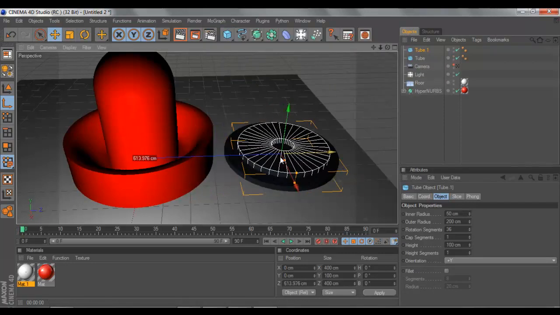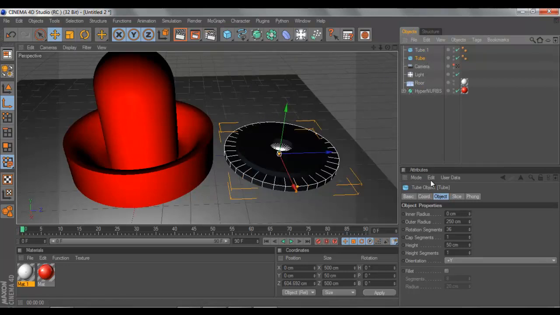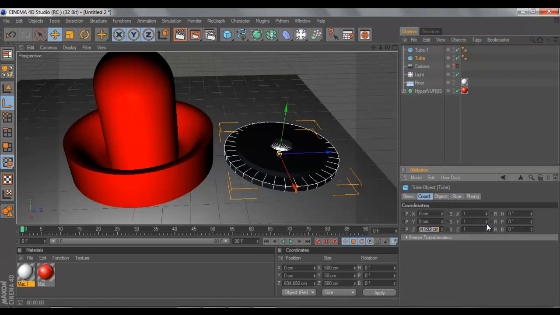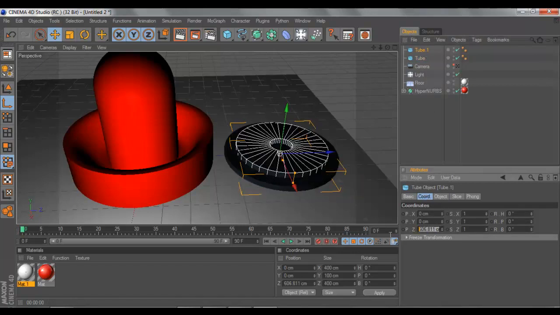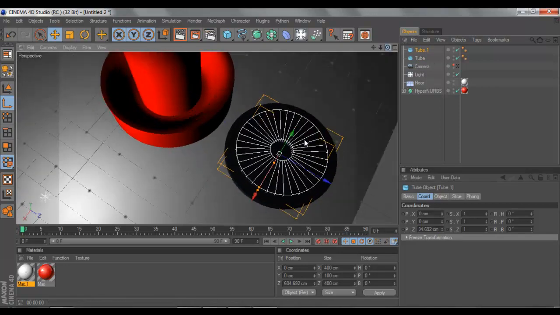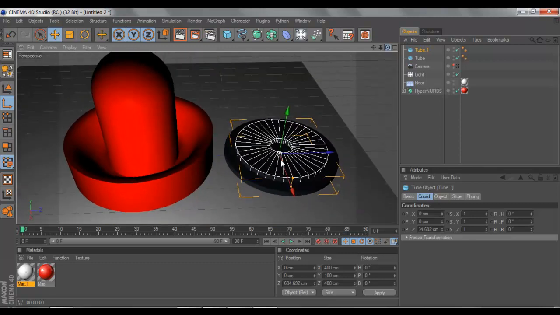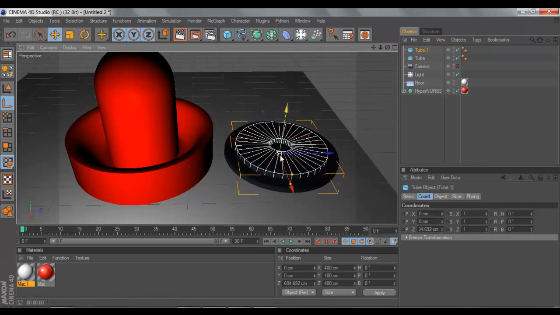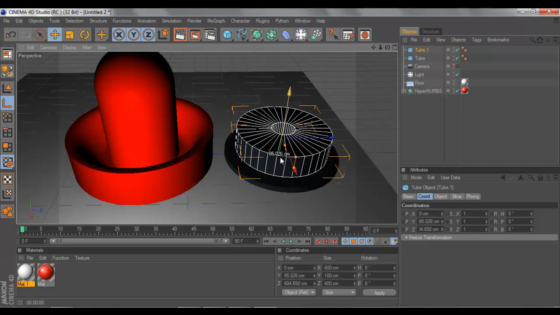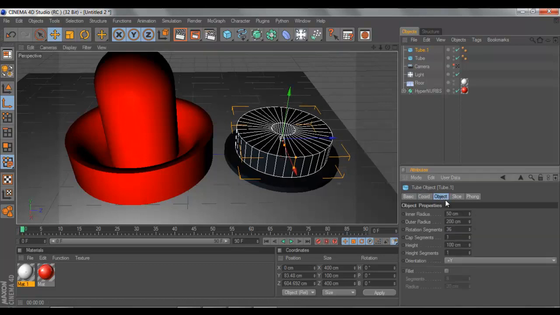Now we're going to make another tube, and we're going to bring it out to here. If we grab this tube's coordinates and copy it to here, it's now perfectly in the middle. So we're going to lift it up, and we're going to change the outer radius to 250, I think.